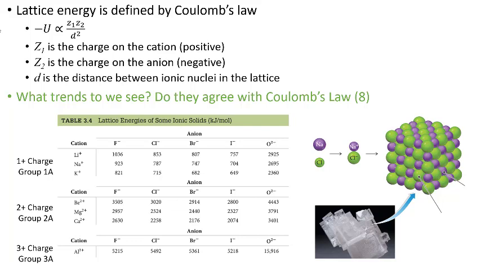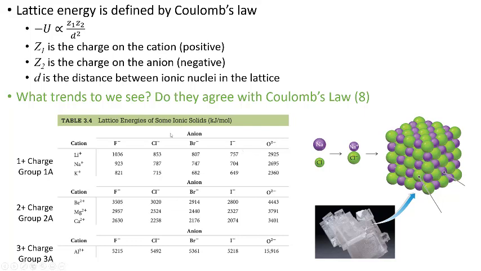So second, we take a look at our distance, D. As we go from F- to Cl-, Br-, and I-, we're moving down the periodic table. What does that do to the ionic radius? The lower we are on the periodic table, the more energy levels we have that are filled with electrons. And so those higher energy levels extend a further distance away from the nucleus, which increases the overall radius of the ion.